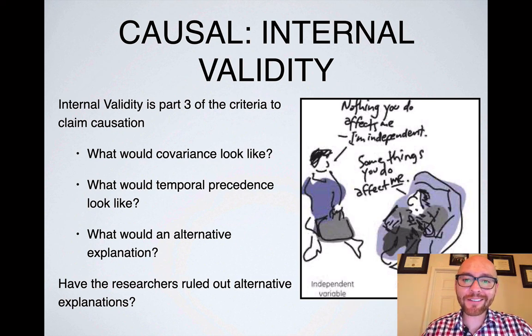But just going back to that fourth validity, you have to make sure you're able to establish internal validity. And when you're assessing that in a claim, you're really looking at, did these researchers do a good job of ruling out any alternate explanations? Can you think of any alternate explanations?